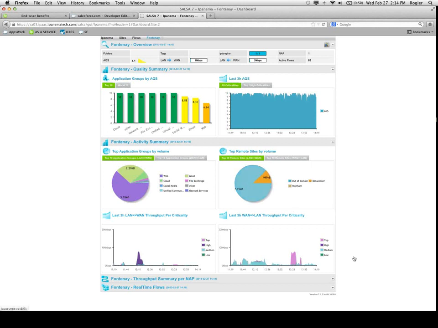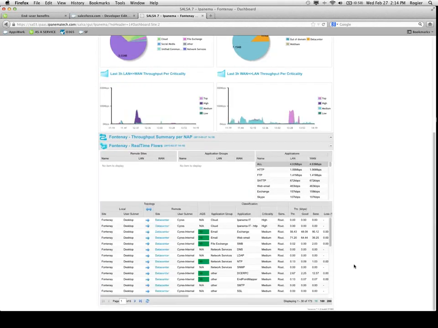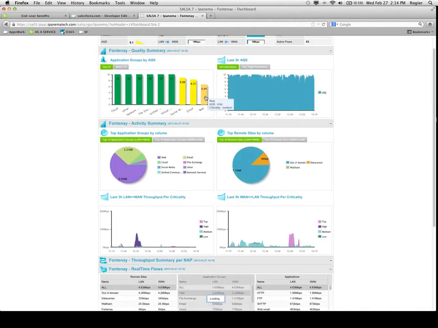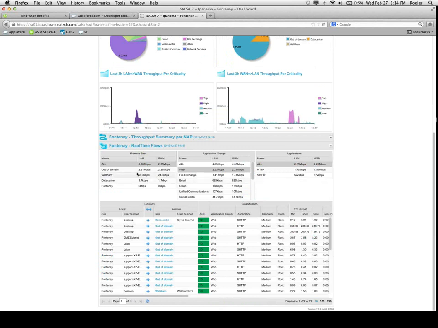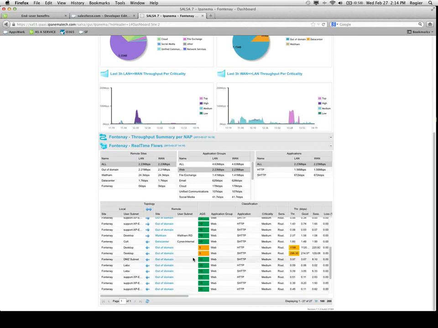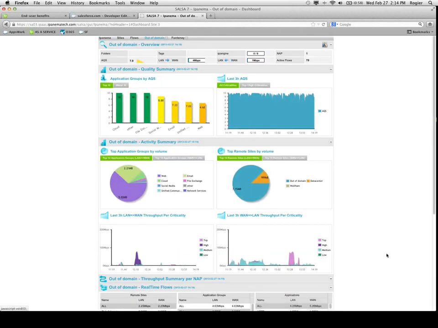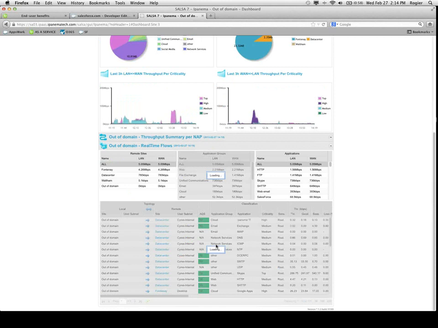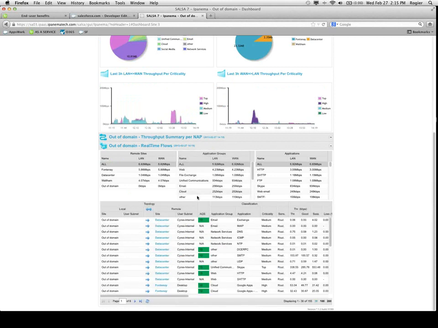Well, if we take a look at something here, so let's see, there's an issue with web. So we can actually click on this web application here, and this is a live demonstration, so figures will constantly change here, but let's check this one out. So we see that we have an application group that's web. It's including HTTP and SHTTP, and we can actually drill down now, as you can see here. There is an issue, but where is that issue actually situated? So we can now just, in one click of a button, see what's happening and what the issue is.